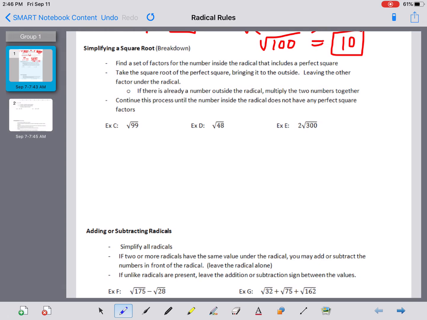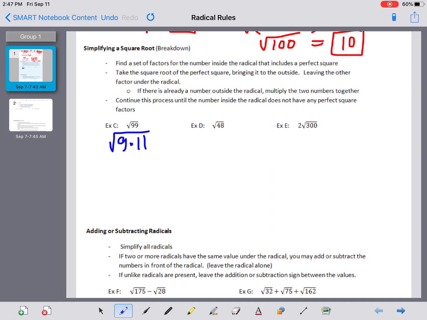99, if you look at your list of perfect square roots, it is not on that list. But is there a factor on my pretty list that does evenly divide into 99? So we're going through our list, 4, 9, 16, 25, 36, 49, 64, 81, 100. Guys, quick hint. You can't have something divide in that's bigger than the number itself, so 100 doesn't work. In fact, the best you can do is half of it, 2 into 99. Well, that's a decimal, that doesn't work. But it's got to be smaller than 99. So how about 9 times 11?